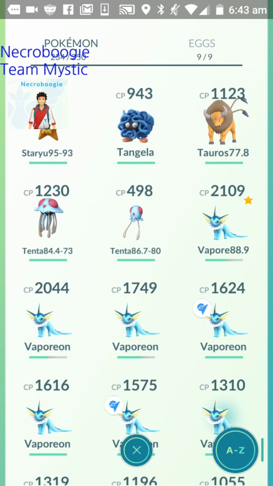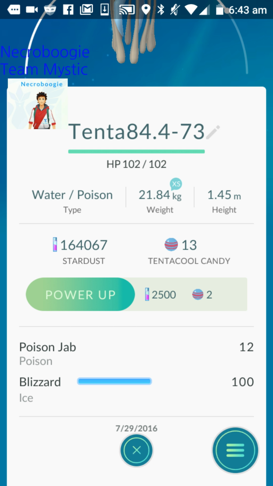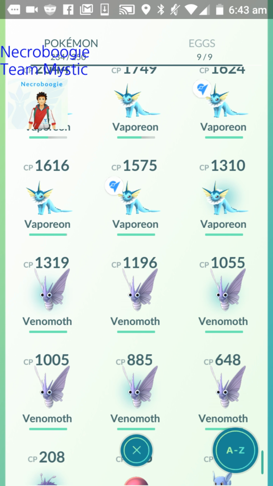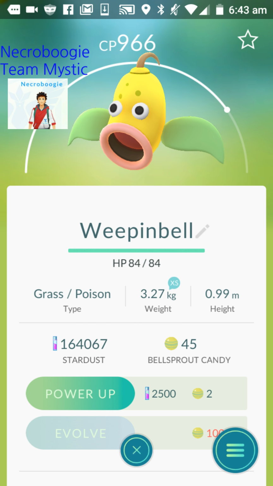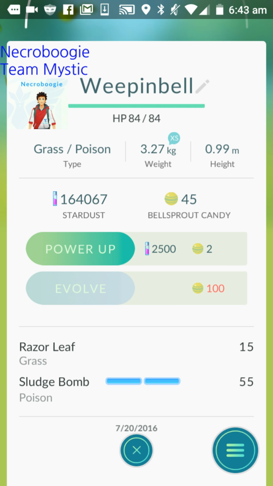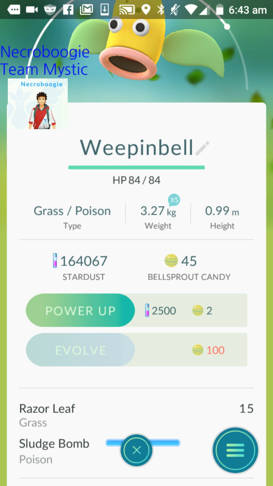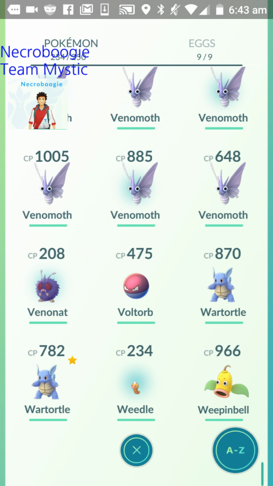There's the Tentacool and the Tentacruel. Again, that got Blizzard, decent. Poison Jab, I think that's going to be a good combo. Got to check it out, see what the actual DPS is. And there's my Bellsprout that went to the Weepinbell. And again, these attacks don't matter right now. It's when I evolve them to the Victreebel that it depends. That's what's important. So it could be decent attacks now, but as soon as you evolve them, your attacks could devolve. So, well, thank you for watching, and I will catch you down the road.